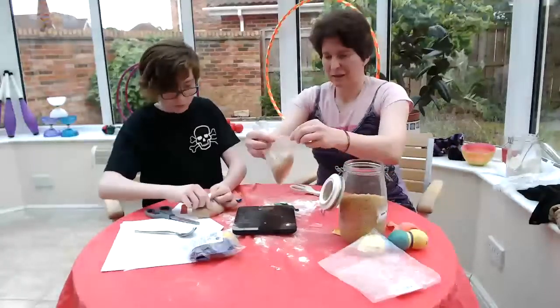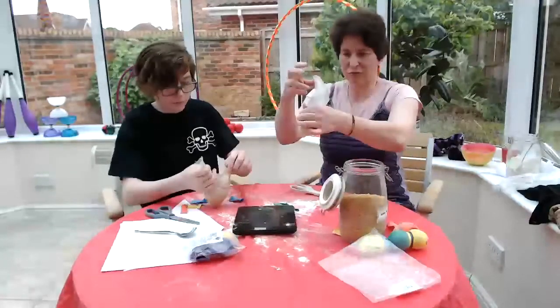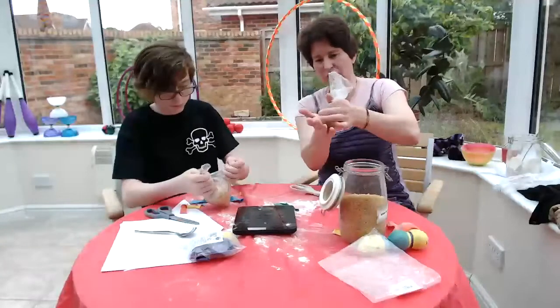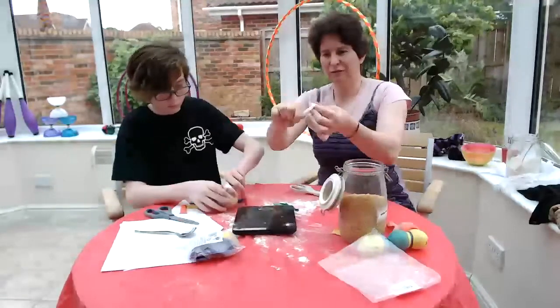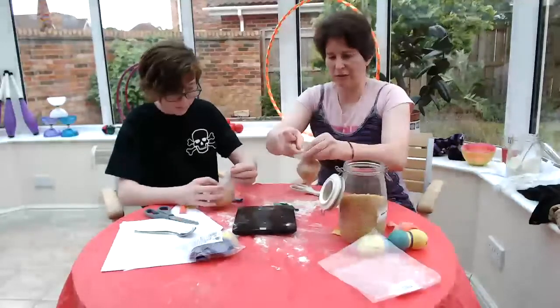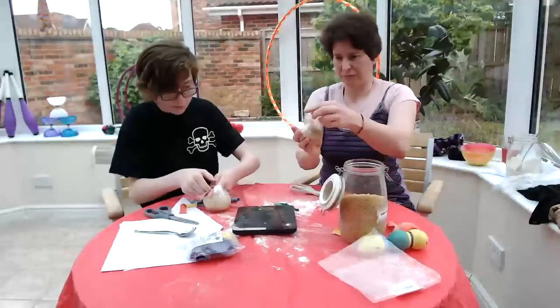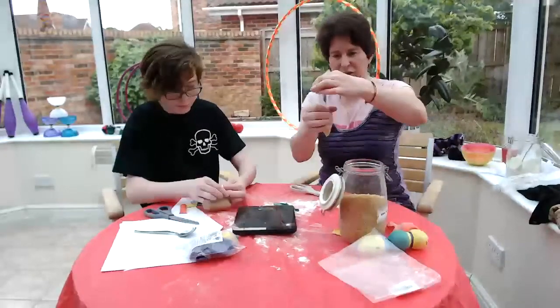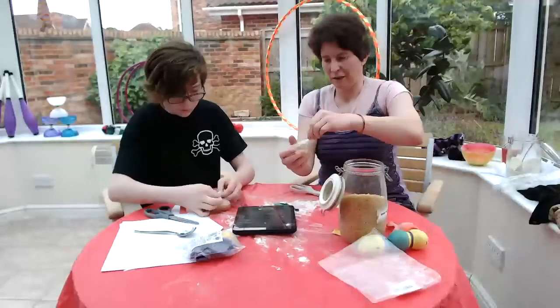So I've made a slightly smaller one than Jake. I'm tipping it in the corner. And then I'm grabbing above it. So it is a bit of a cone shape at the moment, but that gets all the air out. And then once I've grabbed it, I'm going to tie a tight knot as close to the rice as possible. Like so. And it doesn't have to be perfect as long as you've squeezed the air out. So you can see now it's nice and squashy.